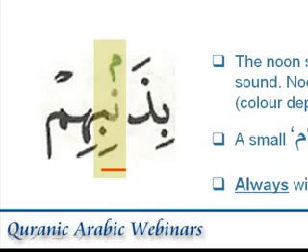So this is actually bihim. And then you apply the ghunna, which is indicated in this color coded Quran with a green. So this would be bihim. That's why it's called iqlab, coming from the word qalb, to turn.